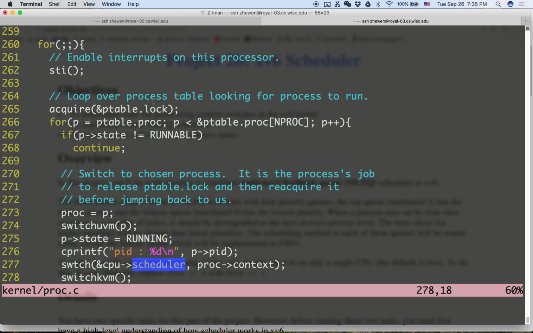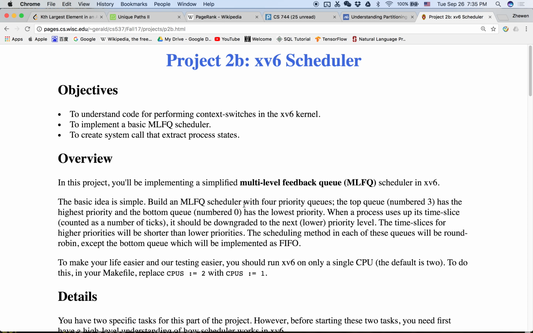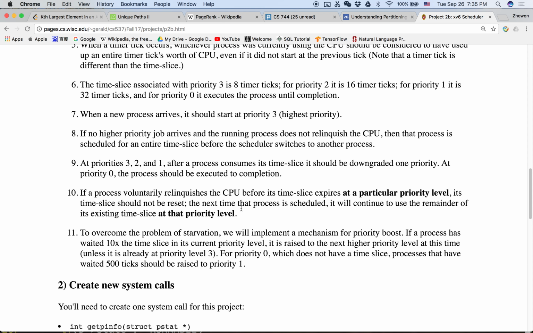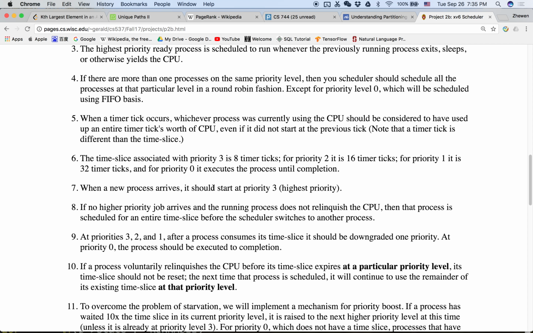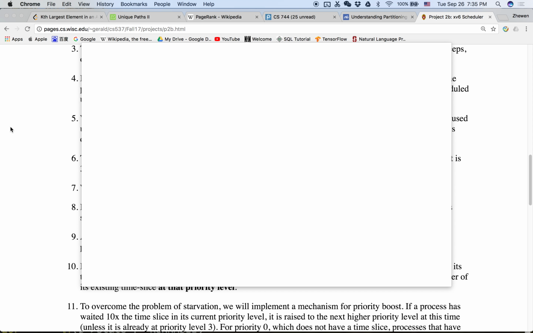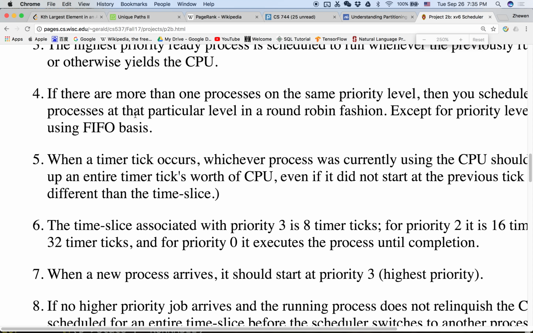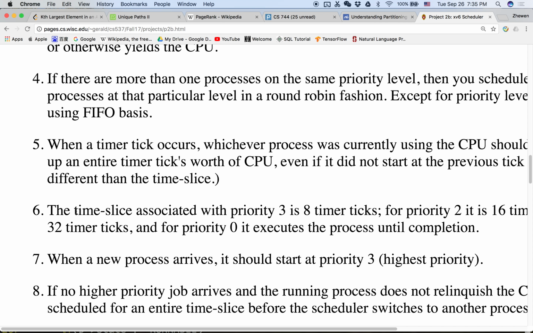Okay, so in the specs, I think you guys have some understanding of the terminologies, right? So a time slice is essentially some multiple of timer ticks, right?